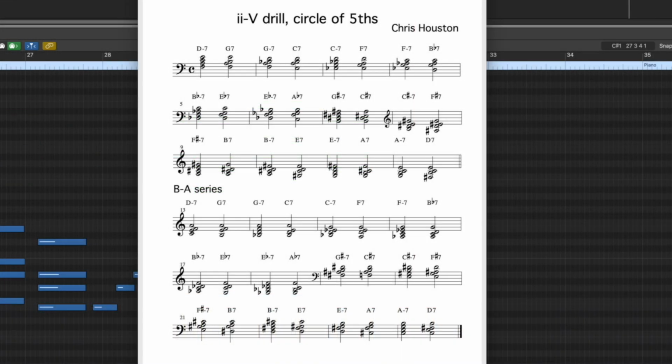I was just looking at how long ago I created this chart for myself and my students. More than 20 years, I'll just put it that way. So here's a chart which just basically takes those 2-5 voicings and rolls them around the circle of fifths. Now, for those of you who don't read music, this will be a little bit frustrating, but what the heck, right? I thought I would throw it out there anyhow.